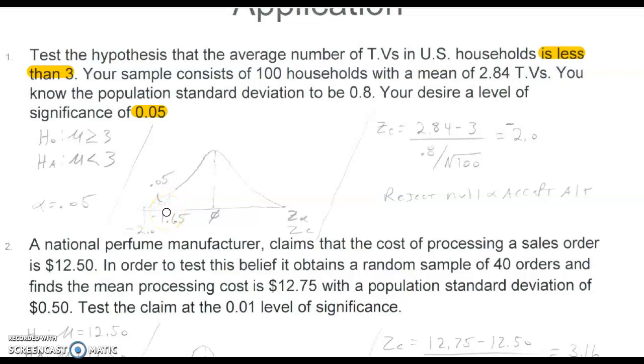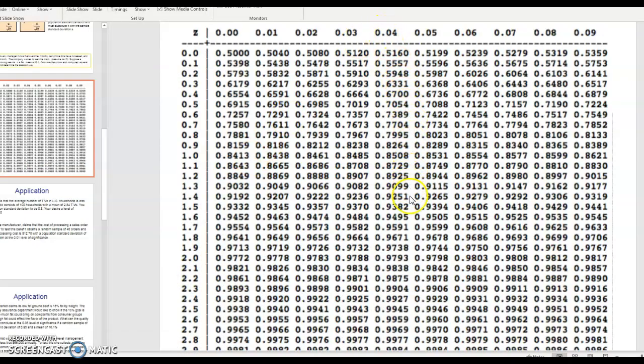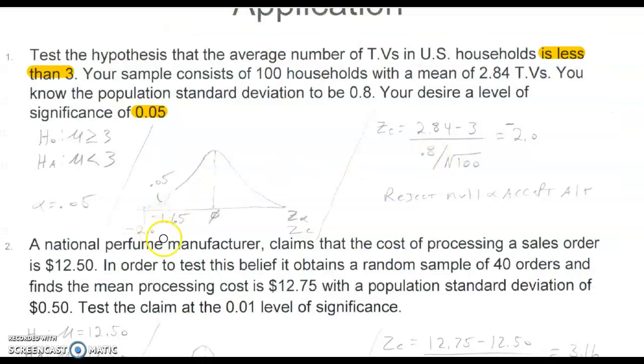From there, we go to the z table and find the proper z-score. And recall that to find a negative z-score, we find the probability from the right tail all the way to this point, which is 95%, right? 0.95, because 5% is in this tail. So we're looking for 0.95. We can use 1.65 right there. And that's what we have here, right? Negative 1.65. So that defines our z alpha, aka z critical.